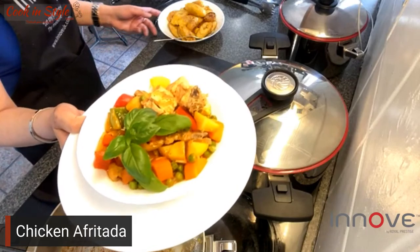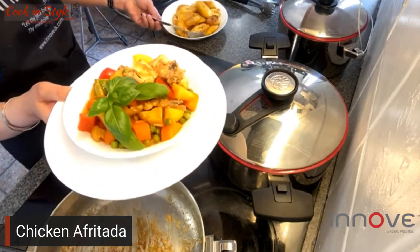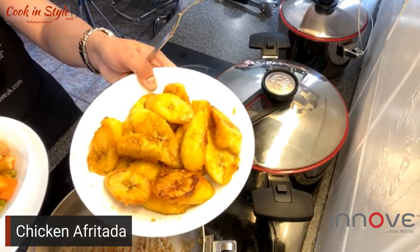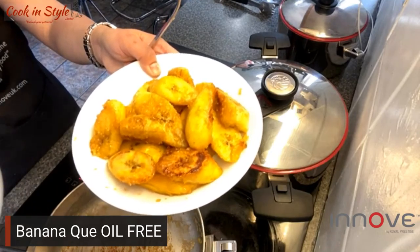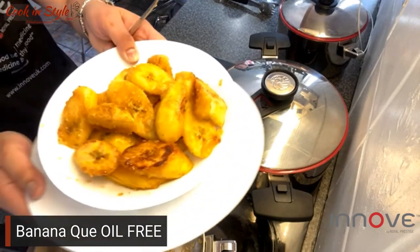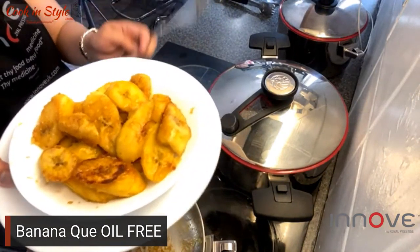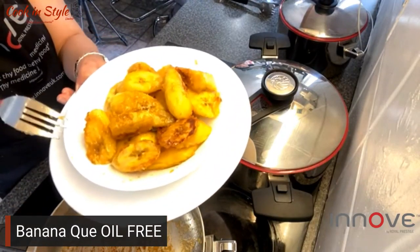So this is, you cook chicken afritada. Wow, chicken afritada. Wala lang rice. Talaga walang rice? Well, pwede kong lagyan ng rice. Later na lang, I will have the rice. Okay, and then dessert. Ayan naman, isang ating banana cue. Cooked oil-free yan. So, yes.